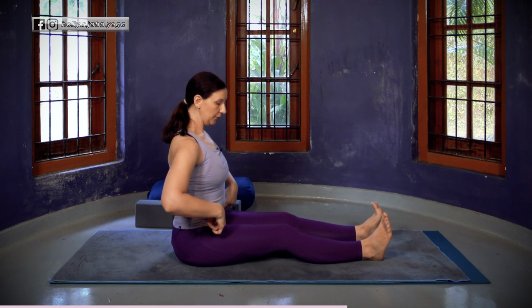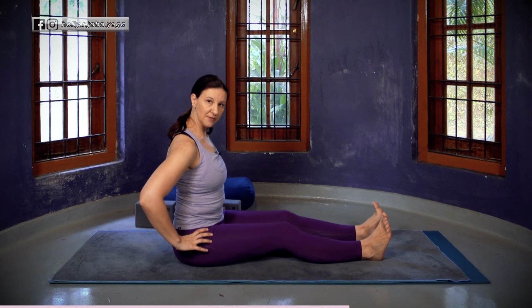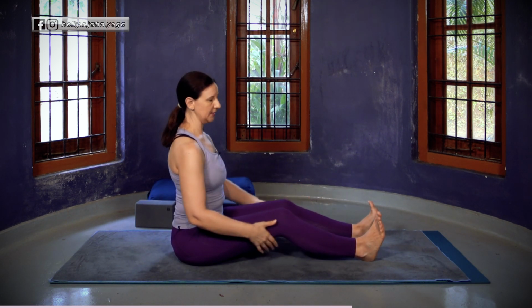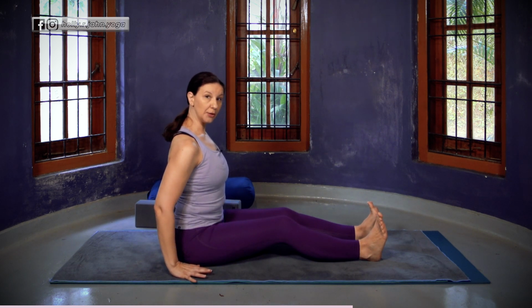This is one of the best poses for posture itself. So sitting up nice and tall through the sit bones. If your legs aren't straight, it's okay. What's more important is that the pelvis is stacked here. So if your knees are bent, press the heels down. No worries there. Your hands come down by your hips.